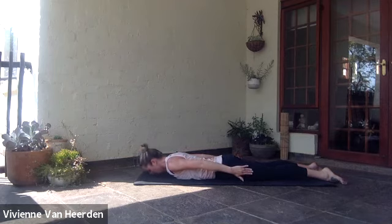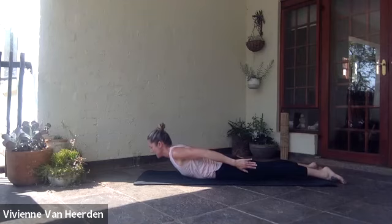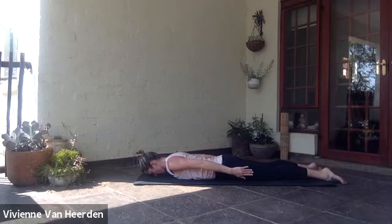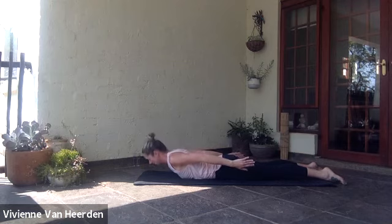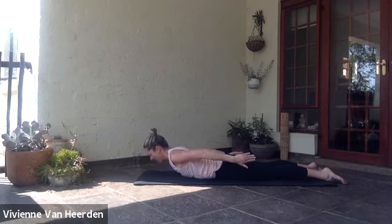And inhale, draw a line. Lift up through the back muscles, the upper back. Reach for the feet and exhale. Start rolling down. And inhale, come up for three. Keep the glutes and feet relaxed in the legs. And exhale, up, down. And inhale, up for four.